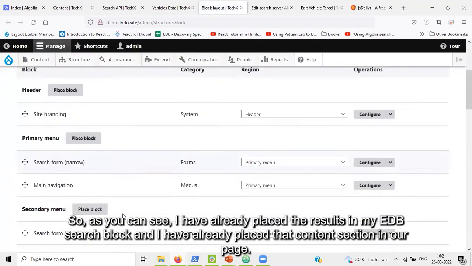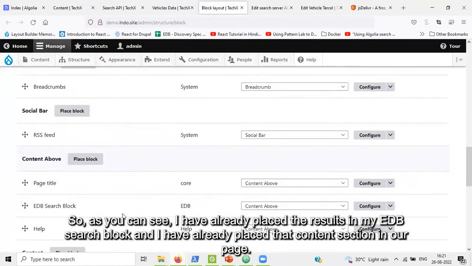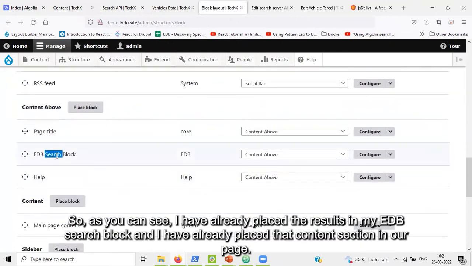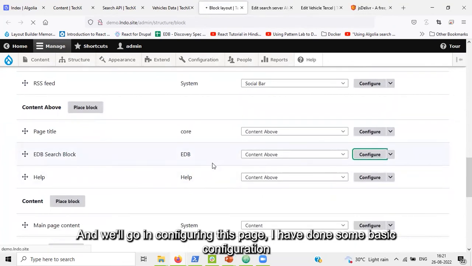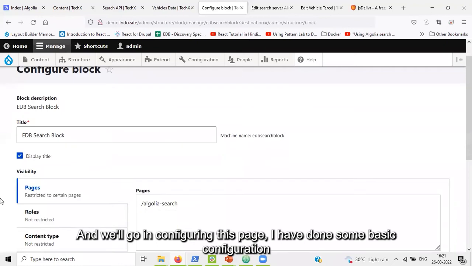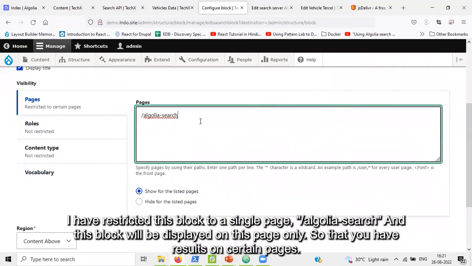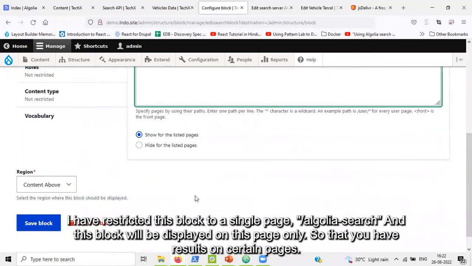As you can see, I have created a block with ADB search block, and I've already placed that block in the content section of our page. I've restricted this block to a single page, algolia-search, so this block will be displayed on this page only, so that we have our results on certain pages.